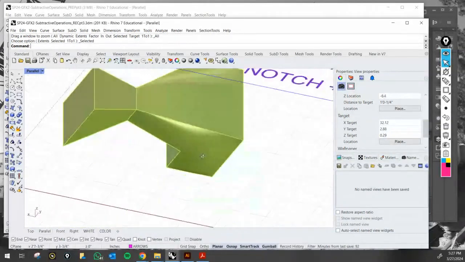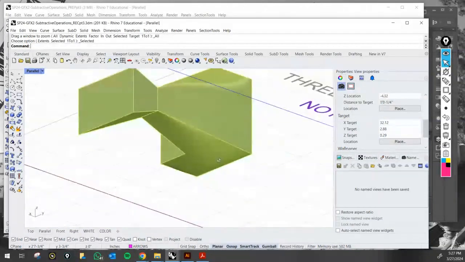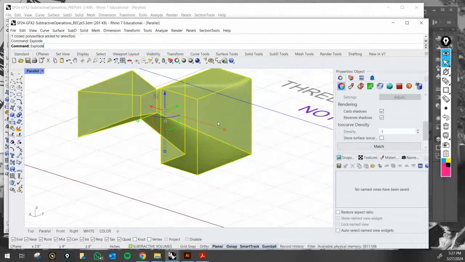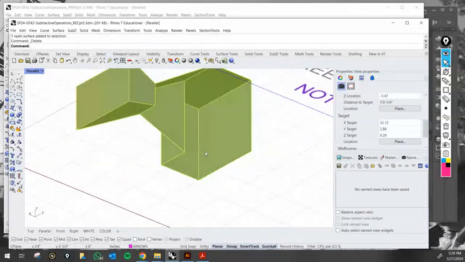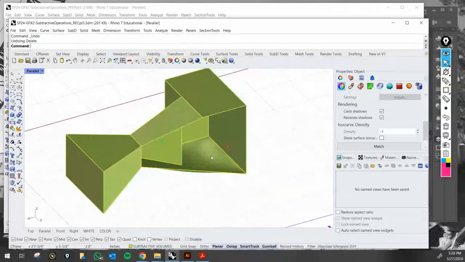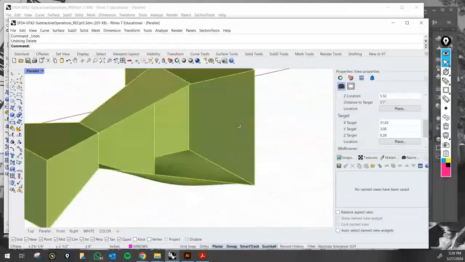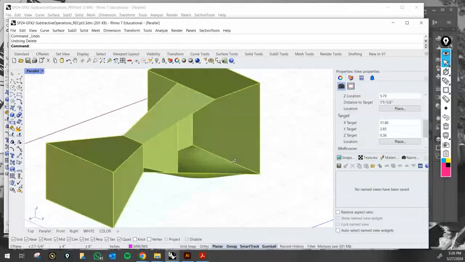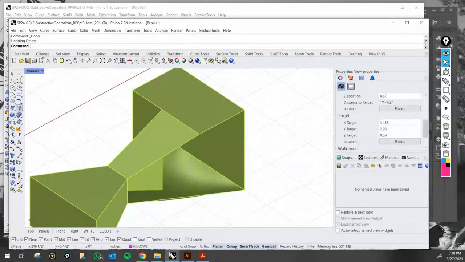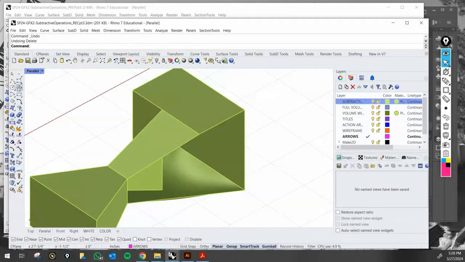Can maybe copy this over here, and I'm seeing that it actually also happened right here in the bottom, I think. And what we can do in those cases is I can actually explode this right here, and I can get rid of these surfaces that are, well, actually, let's start with one. I can start with deleting those that are giving me kind of a hard time, and I can actually start tessellating. I guess that would be the term. With my surface from 3 or 4 points.